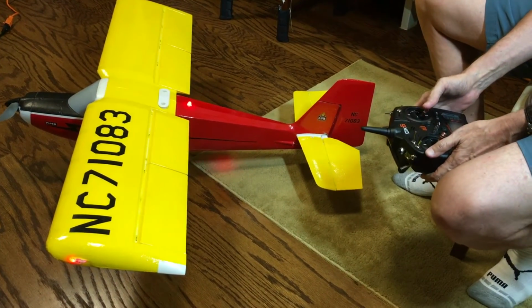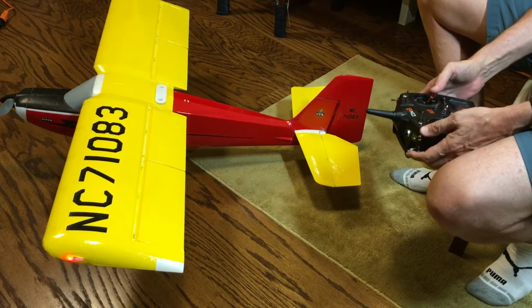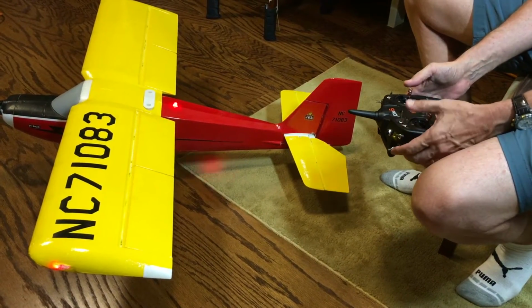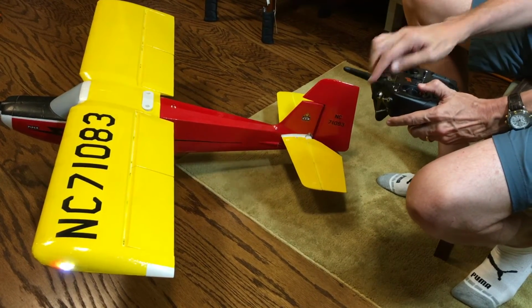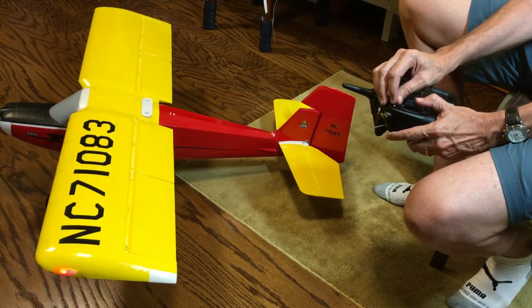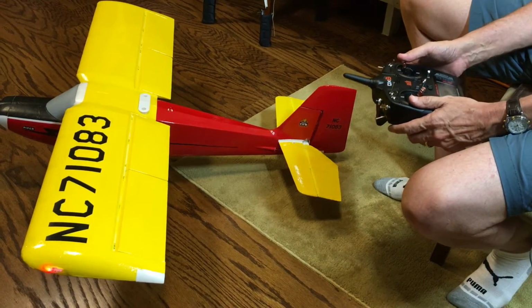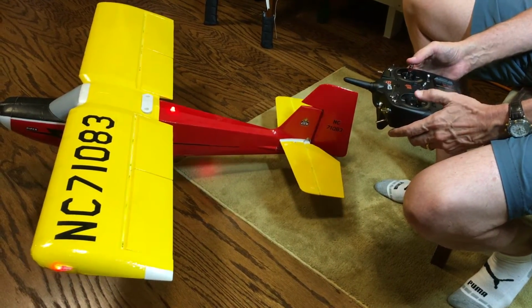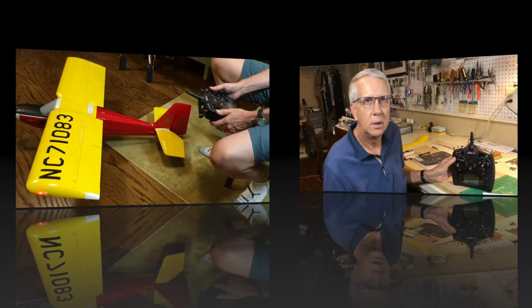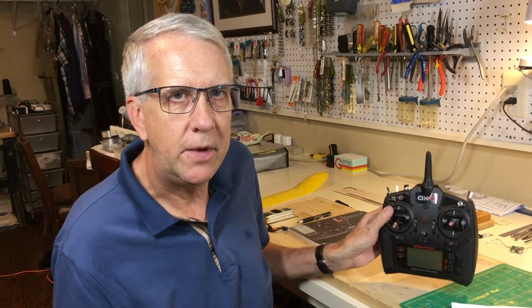Same way for the elevator, up, and then for the high setting is here. You want to make sure that is set. And the same for the rudder. We go over here, the low setting, and then there's the high setting right there. So again, proper direction and proper control throw and knowledge of the switches before you take off on that first flight. A great built-in safety feature is the throttle.